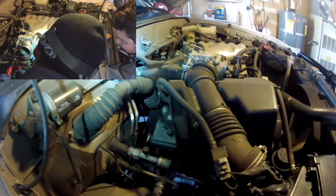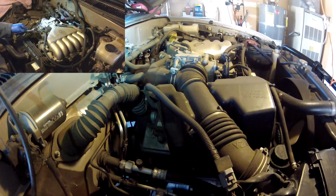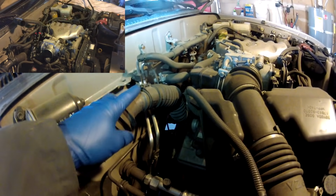I'm going to go around the engine starting on the passenger side and work my way around to the driver's side, kind of pointing out stuff you'll have to take off. Number one is it's good to remove this clip right here for this wire loom, because you're going to be cranking on that a little bit to get the passenger side valve cover off.